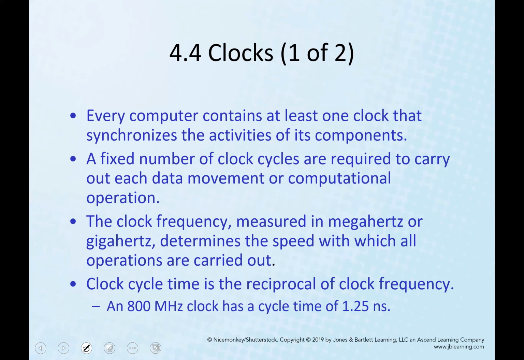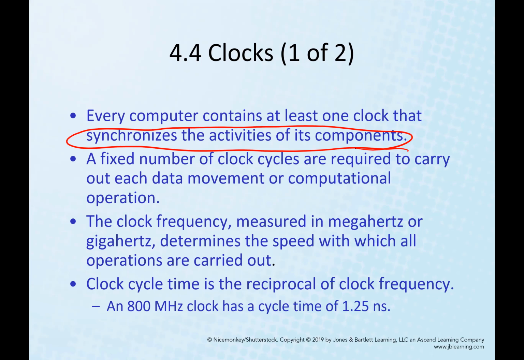Okay, and after discussing the bus and main components of a CPU, it's time to see what the clock cycle is, which we know. But again, let's do a review. Every computer contains at least one clock. Why do we need that clock? In order to synchronize the activities of the computer components. We need a clock. So we need to give them a timeline. Okay, it's your turn, it's your turn to do any task.